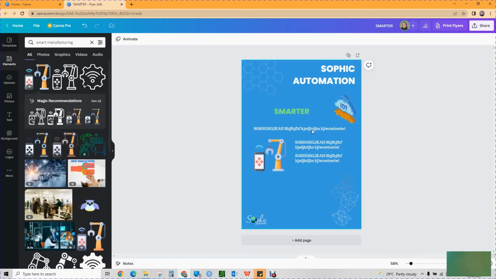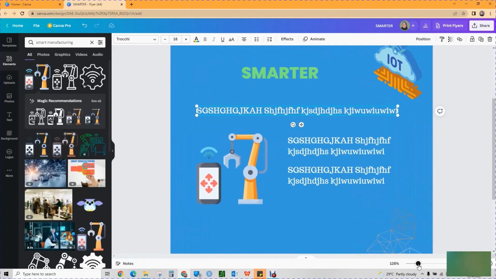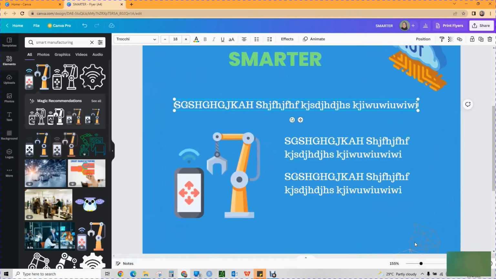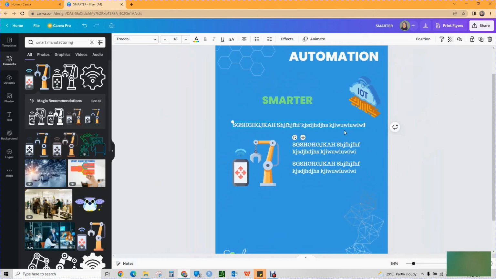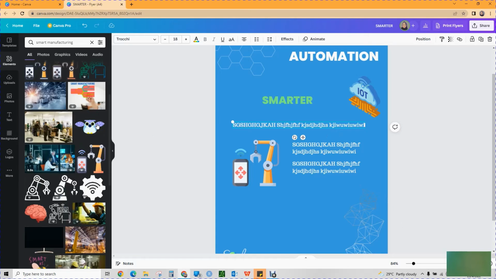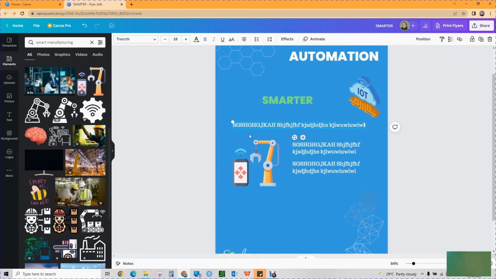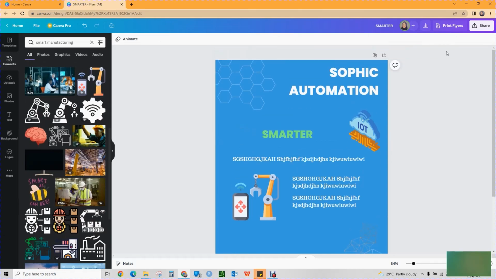But make sure your font like this is maybe too big, because if you print this out, the font will become big for people. So make sure you adjust accordingly. If it's for a digital brochure, maybe you want to keep the font big, but if you want to print, make sure we adjust. We assume when we print, we're able to read it. Okay. Moving elements are not encouraged in the flyer because we want to save it as PDF or PNG.